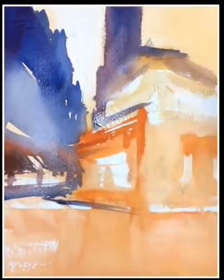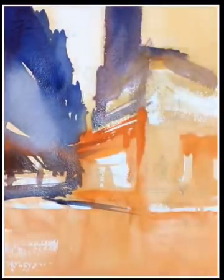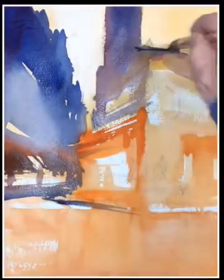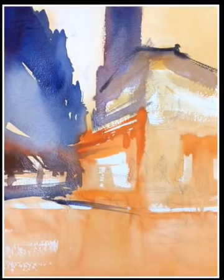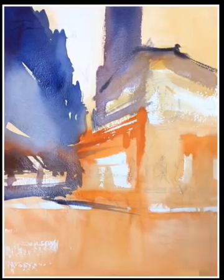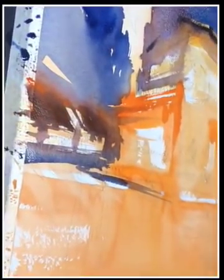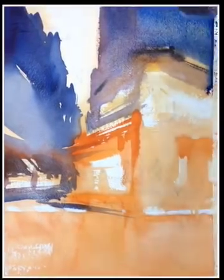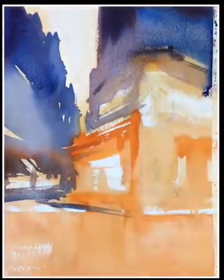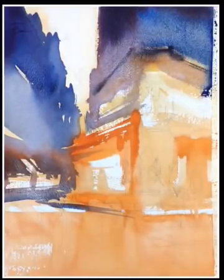And now I've moved over to the building which is closer. I'm dropping washes for the most part wet on wet. I am careful to preserve some of those whites that I set up originally. And while I'm doing that, I'm also setting up the feeling of light bouncing up into the building. This is a common characteristic of night scenes. We're used to seeing daylight scenes where light is falling basically from the top of the building down, but in night scenes the light is coming from the bottom and bouncing up into the building.